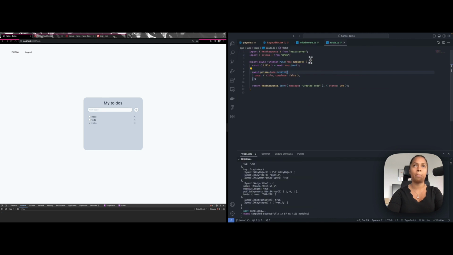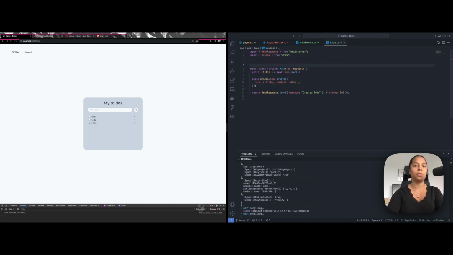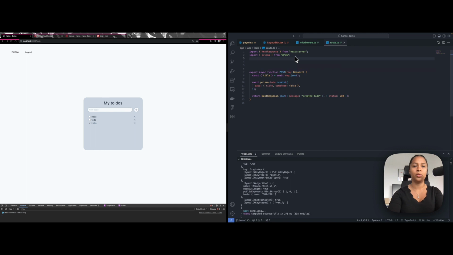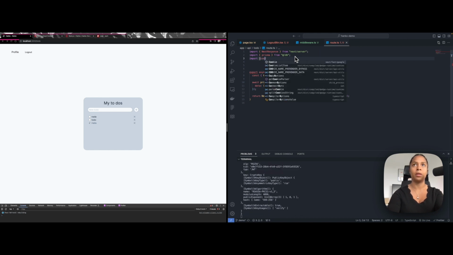I need to do some things here to connect the to-dos to the right user. First, I need to import two new things here. One is cookies from, not Google.